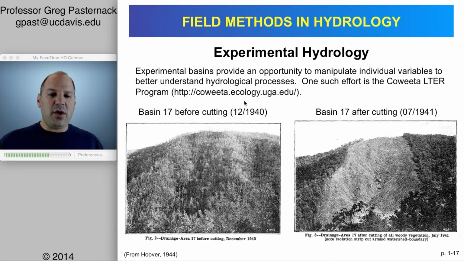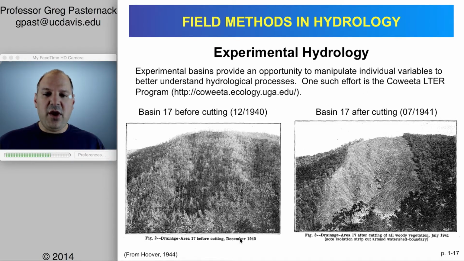The last concept I want to introduce you to here is to just tell you that there is a component of hydrology that's experimental in that it actually goes out and tries to do manipulations the way a biologist might do an experiment in a laboratory, or a chemist might do that. We have experimental watersheds. They tend to be smaller in order to do meaningful comparisons. But here's one of these, the Coweeta Long-Term Ecological Research Site, LTER, and there's a website here if you want to learn more about it.